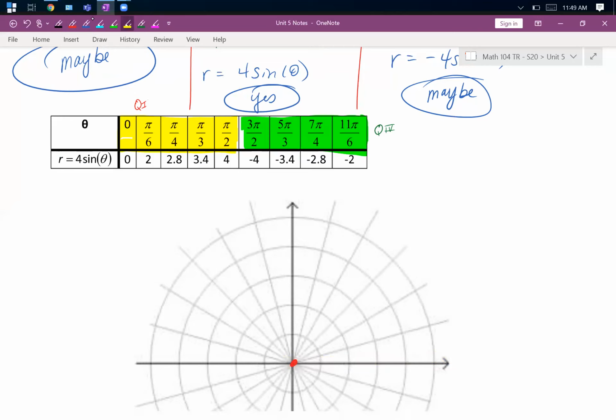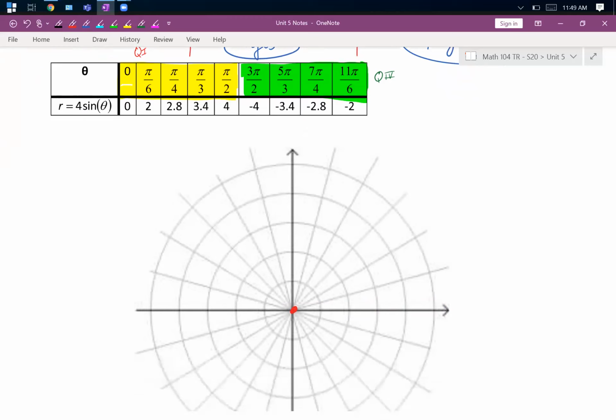Now we go to our next angle, which is pi over 6. Now careful, notice this graph paper goes by 15. See how there's so many lines? So make sure you're getting all the way to pi over 6, which is right here. And now we're going to go out 2 rings, because that's our r value. 2 is positive, so we're going in the same direction as the angle.